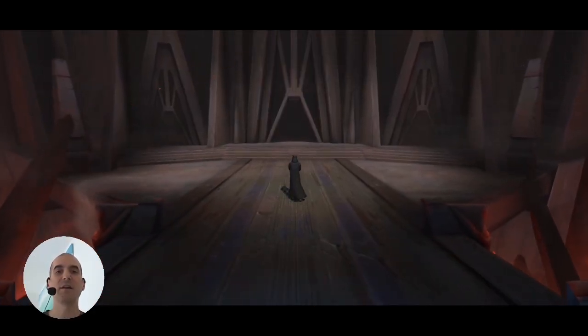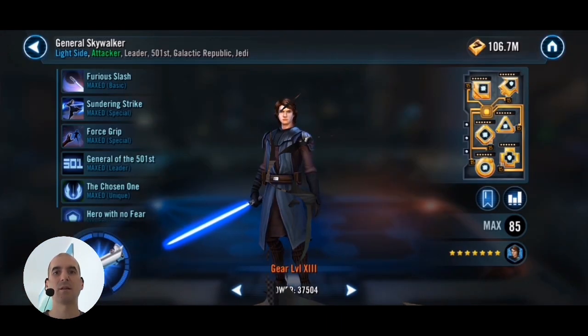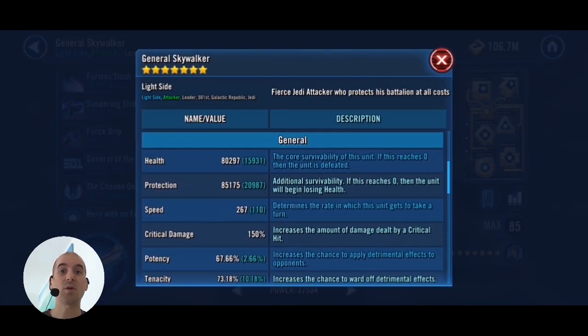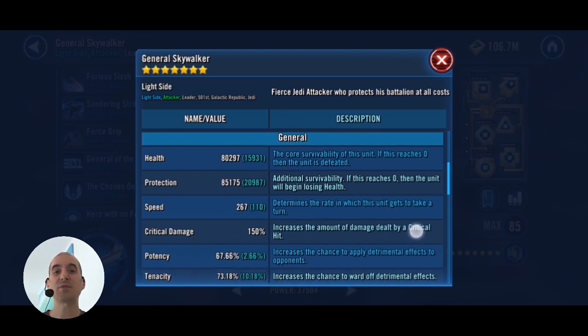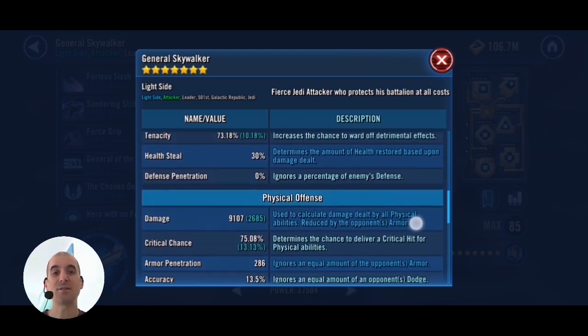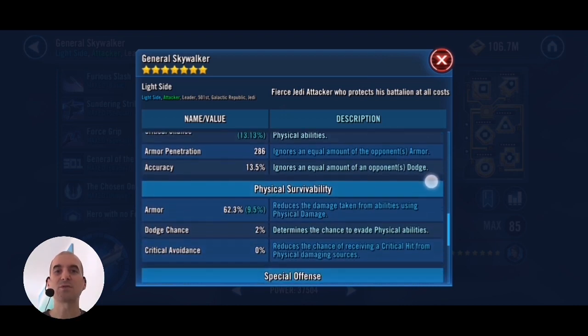So I'm back here in Sith Raid Phase 1 taking on Nihilist. Now if you've been following my channel, you know I've already done a video showing General Skywalker with 501st clones doing about 75% here in Phase 1 of the Sith Raid. And then already I kind of indicated that there is a potential to solo this.